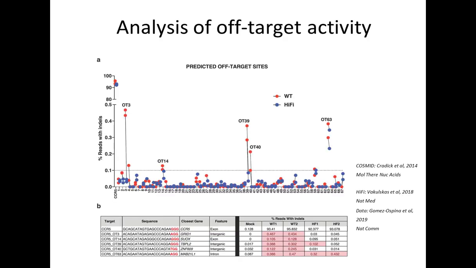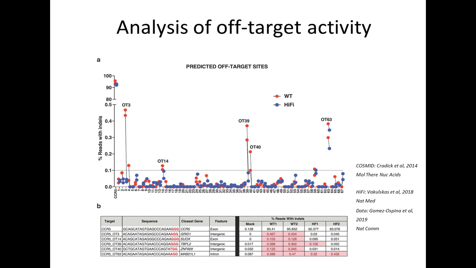So what I'm showing you here is an example of a bioinformatics-guided approach. We used the bioinformatics tool called COSMID to predict off-target activity based on sequence similarity. It predicted 67 sites, and then you go and sequence them deeply to see if there are modifications in those sites. So when we use a standard wild type Cas9, which is shown here, we see 4 sites that have off-target activity, meaning they're above the limit of detection for next-generation sequencing, which is 0.1%. They're above the background, and they're repeated in various experiments. So 4 out of 67.